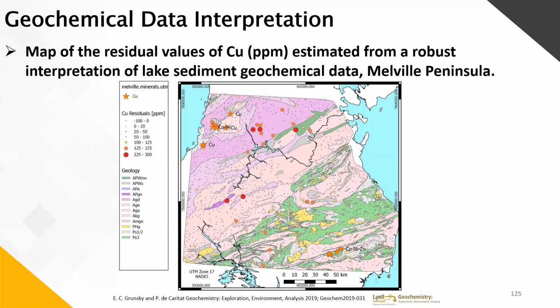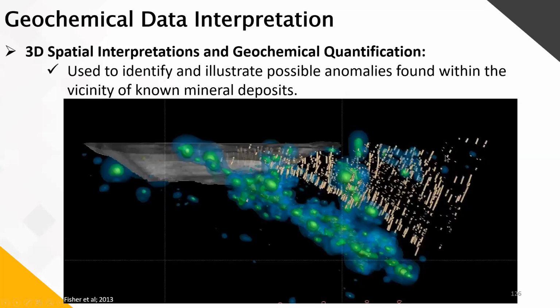So this would then be compared with our geology to know how our background unit composition varies or contains those elements, to make sure that they are real anomalies and not just normal anomalies compared to the rock's concentration. Once we have these, we can also push our interpretation further by transforming these into 3D illustrations to do what we call isosurfaces of an element, within a known mineral deposit area and the known drilling in the area, to try to define areas where we need to add more drilling to increase a known deposit area.